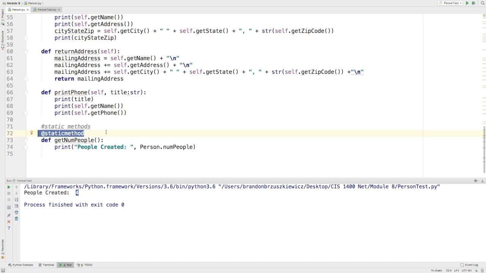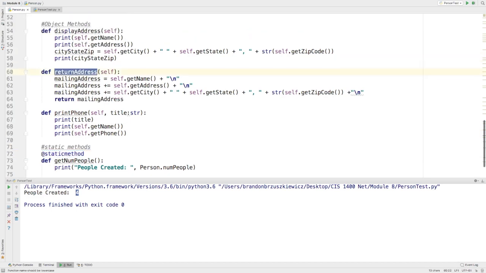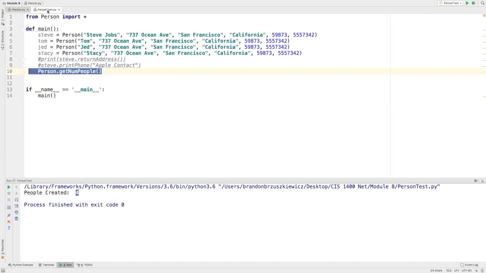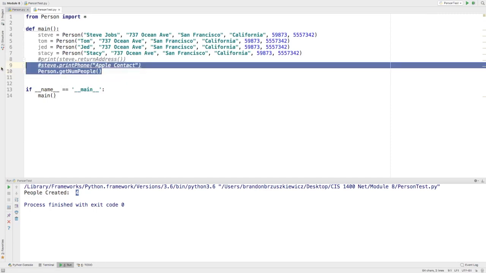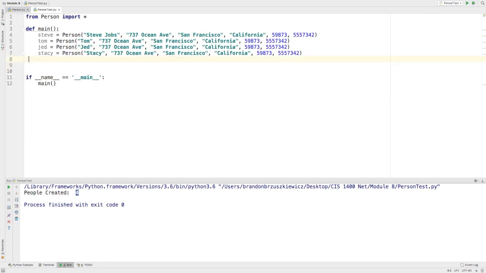If you've got a method that pertains to one particular instance, like when I wanted to return an address or print an address, well, it depends on who I'm printing and who I'm returning. Because now I've got all these different people, and I could easily print or return any number of them that I want.